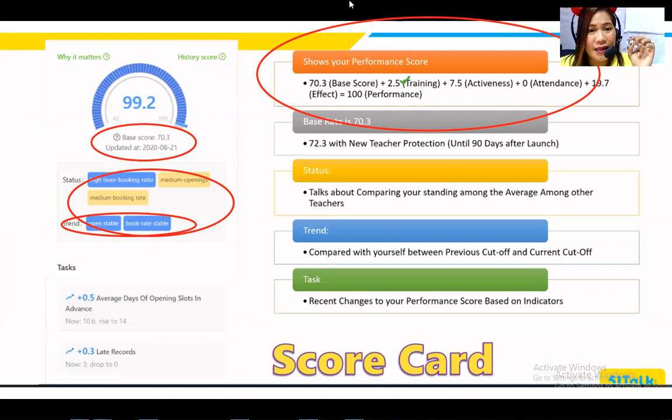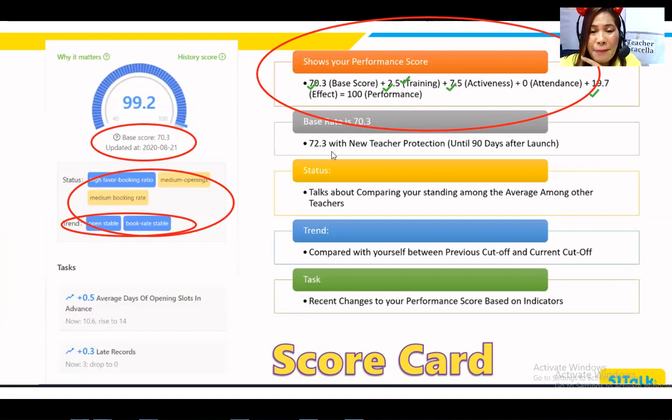So you're going to add them. 70.3 plus 2.5, that's going to be 72.8. Plus 7.5, that's going to be 80.3. Plus 19.7. That's going to be 99.2. So that's how it works.